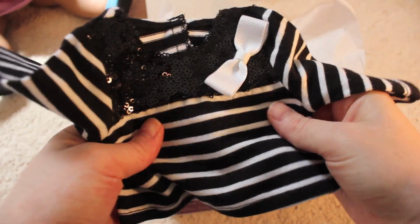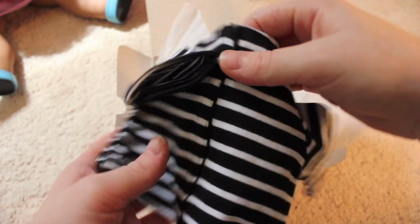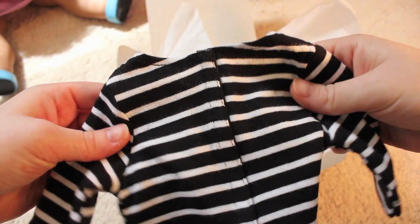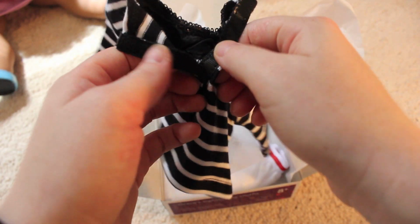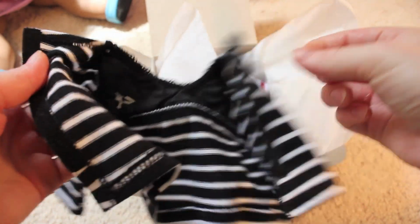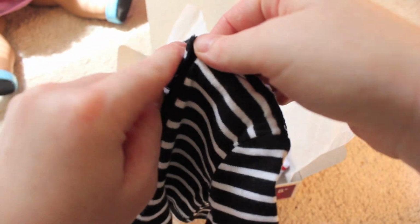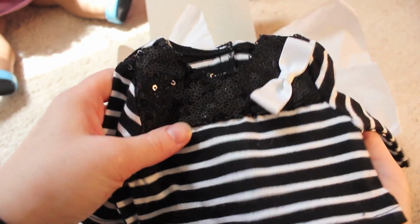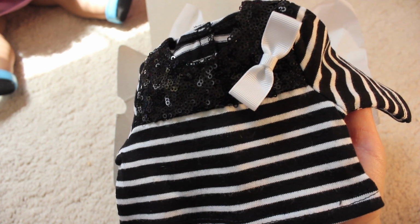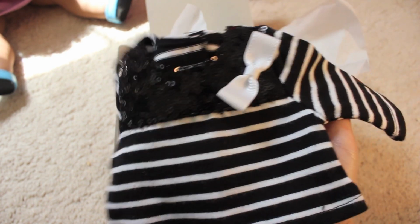The shirt itself feels like cotton and stretch cotton, and this is the back. Of course it velcros, has a nice snag free velcro. But yeah, I absolutely love this shirt. It's going to mix and match so well, which is very important to me when I purchase American Girl items, especially modern American Girl items, because if I can't mix and match an outfit, I really don't want to get it.